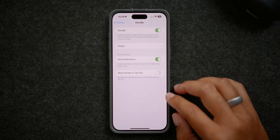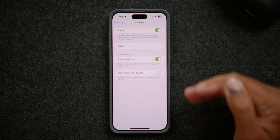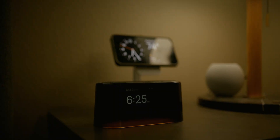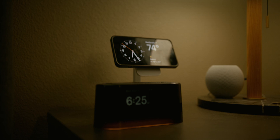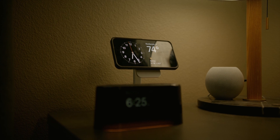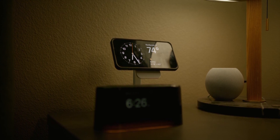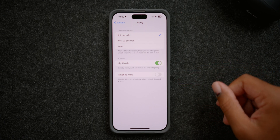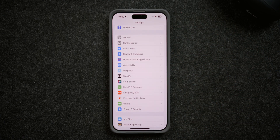Now when you go into the StandBy menu in iOS 17.1, you can see this menu has completely changed versus iOS 17. You have a new display menu which gives you several different options as to how you can customize your StandBy display. There are three new options for turning the display off: automatically after 20 seconds, and never automatically — which is the intelligent mode option where the iPhone will detect if lights are off, no movement, no usage, and turn the display off so it's not continuously on all night. When there's movement or light, the display will intelligently turn on. You also have night mode and motion to wake options as well.